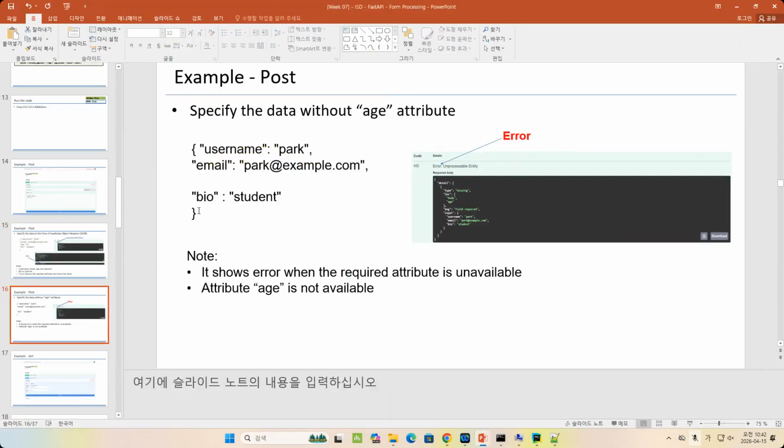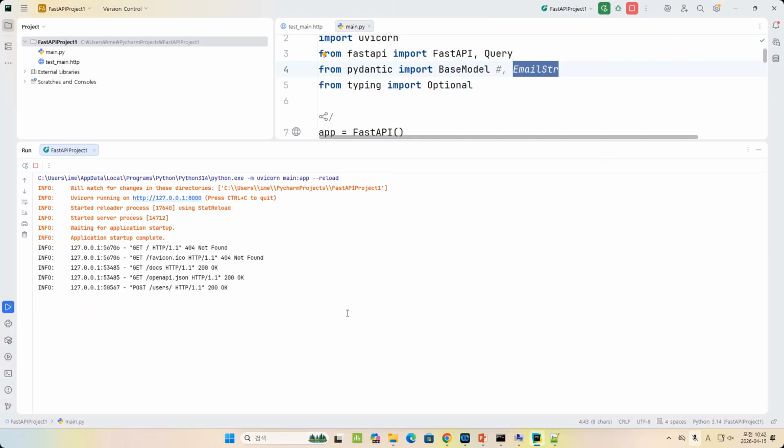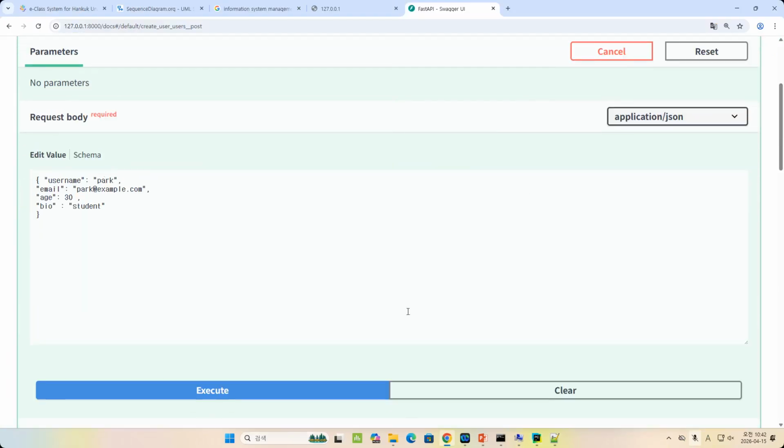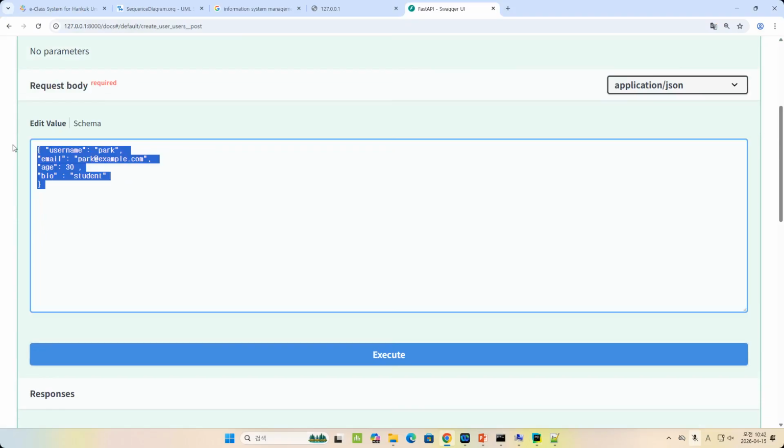Now, let's try to omit one data. Let's suppose I want to modify this one and I do not include it in the JavaScript object notation.